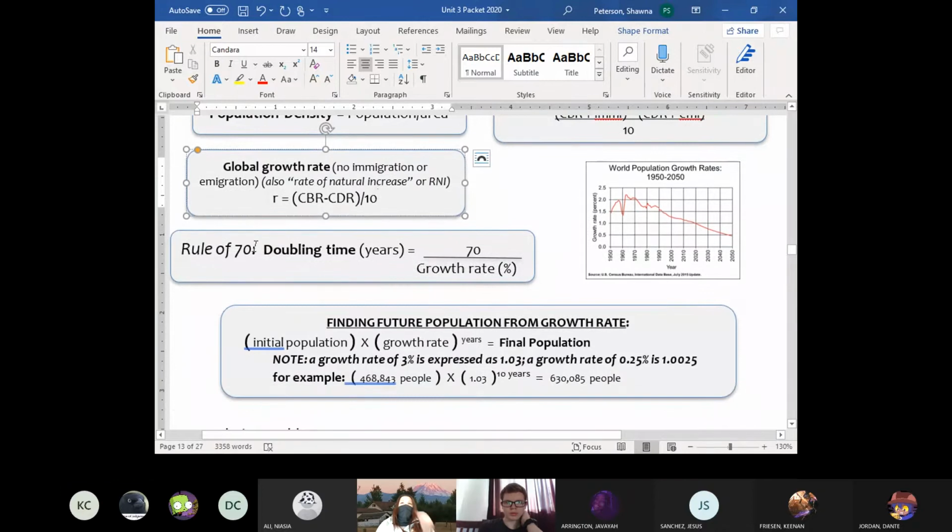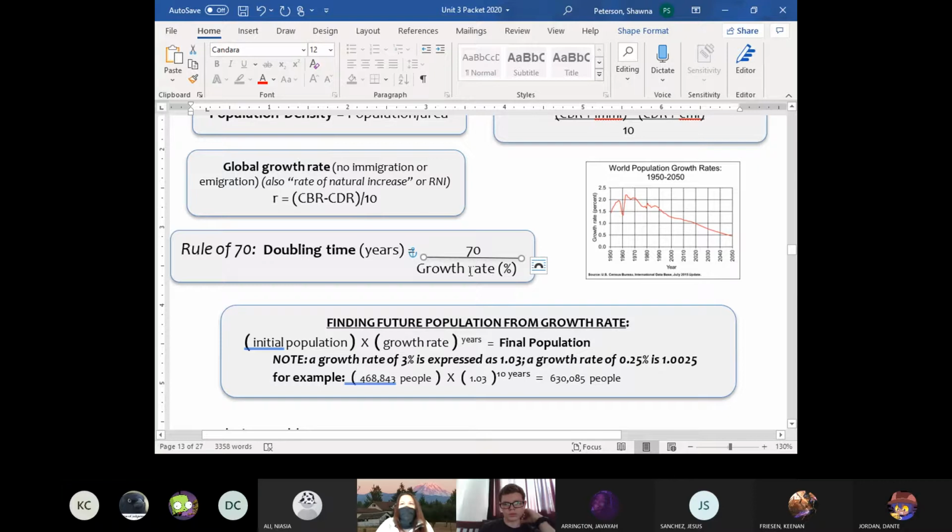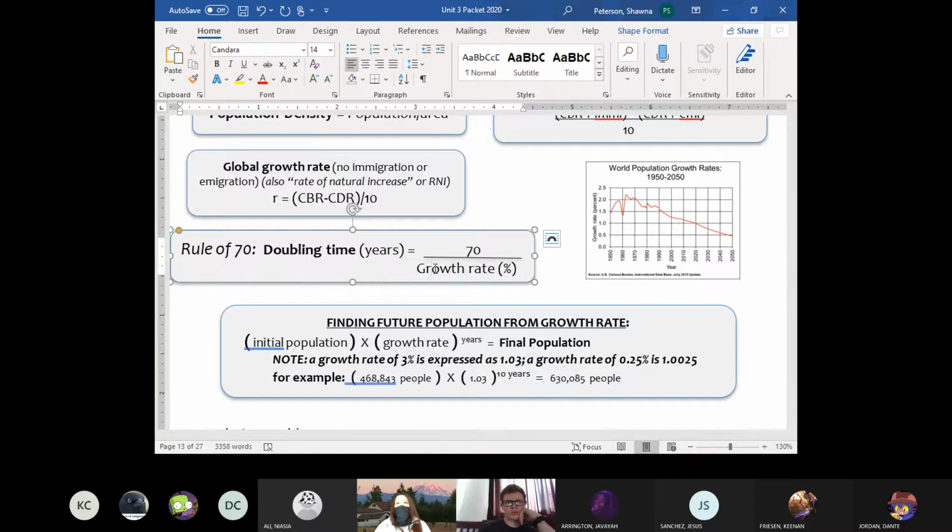Rate of natural increase. The rule of 70, this one I could almost guarantee would end up on your AP exam. So it's estimated, using the rule of 70, that population doubles when you take the number 70 and divide it by the growth rate. Like I said, we'll do examples of all these, but it's just kind of a given. I really don't know how to put this. It's just what pattern they've seen at the current rate that we've been increasing.